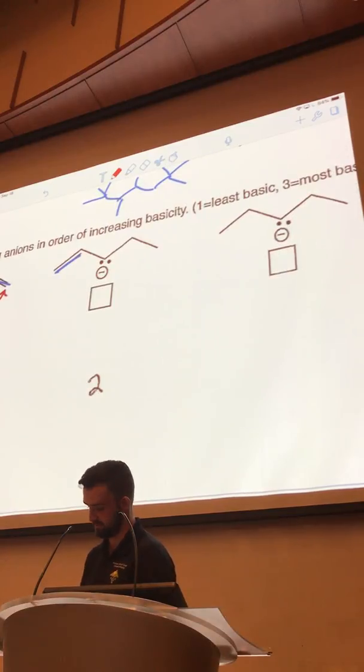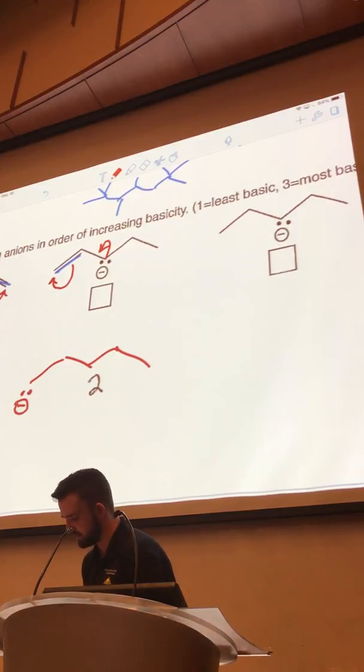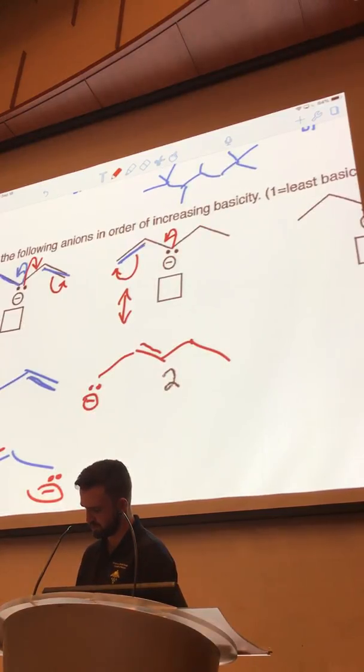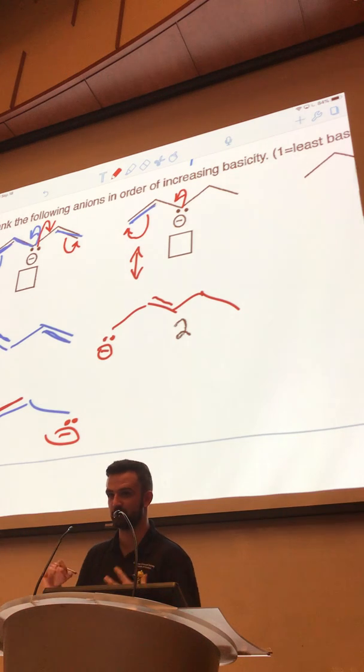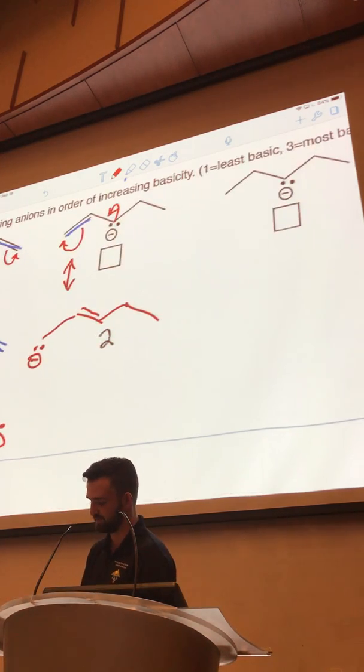Looking at the second one, we just have one resonance contributor here. This can pop over here to the next bond, kick this double bond off onto the end. So we have a negative charge here and a lone pair, double bond here. Also, it is good practice to put these double-sided arrows between resonance contributors, just to show that they're rapidly interconverting and that a hybrid is going to exist of those two.